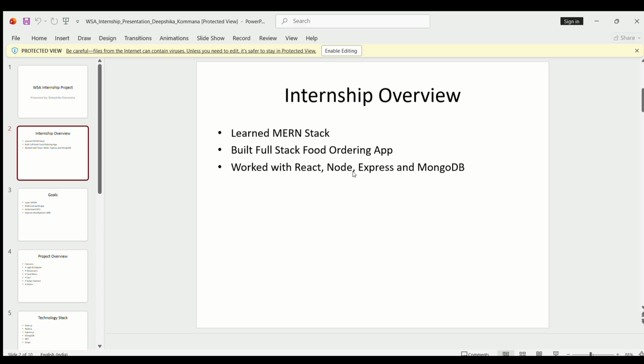Specifically, I learned React.js for building responsive interfaces, Node.js and Express.js for backend development, and MongoDB for the database, and APIs to connect both the front end and back end.